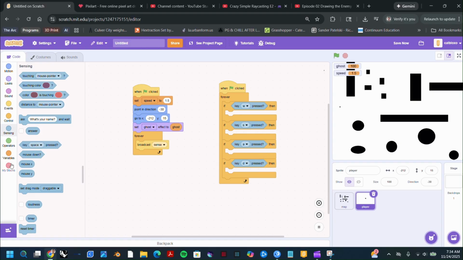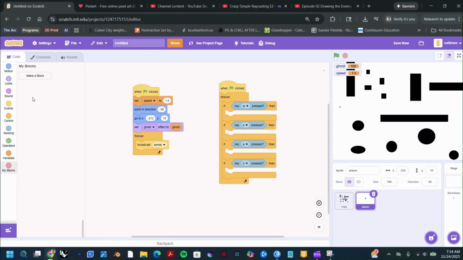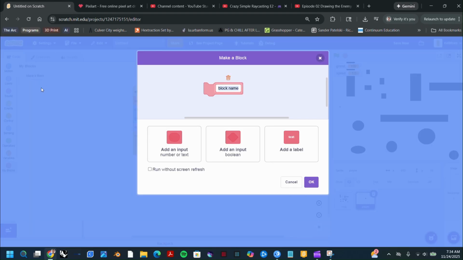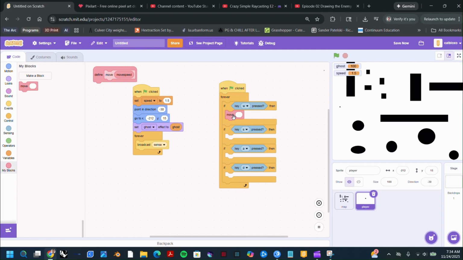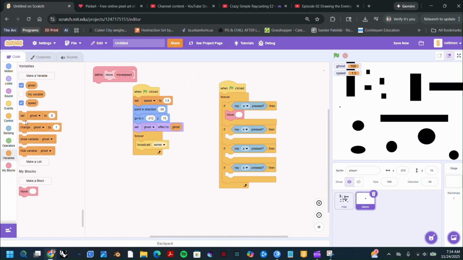Inside of the W, go to My Blocks and make a block called move, with the input move speed. Run without screen refresh. Then in W, we're going to say move speed.